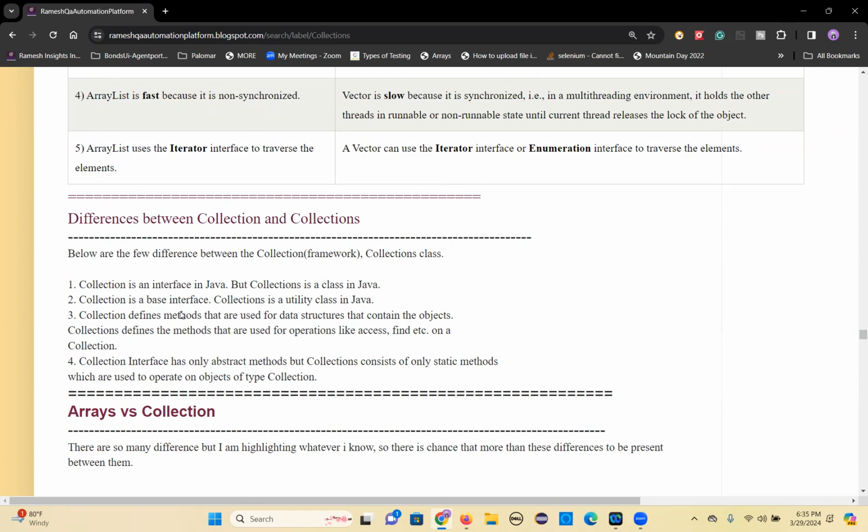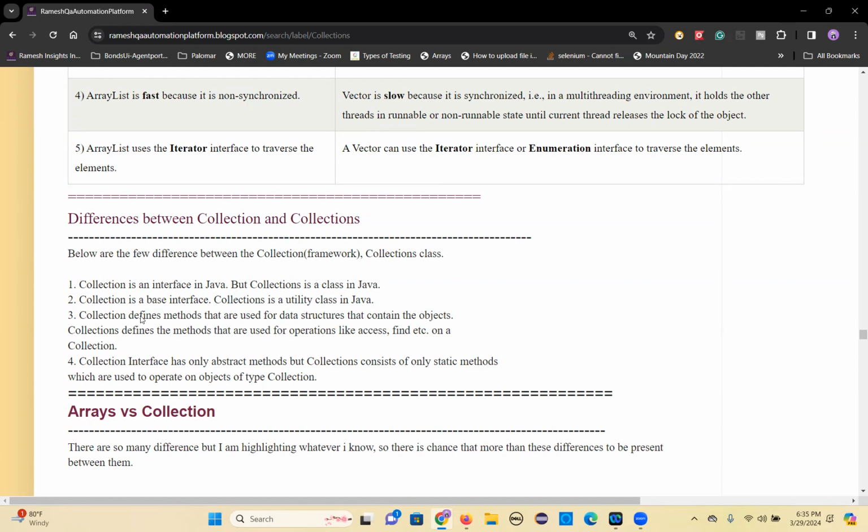So if you want to perform different operations on the data structures, you will use a Collections method. Collection is an interface, that's why it has only abstract methods, but Collections consists of only static methods.